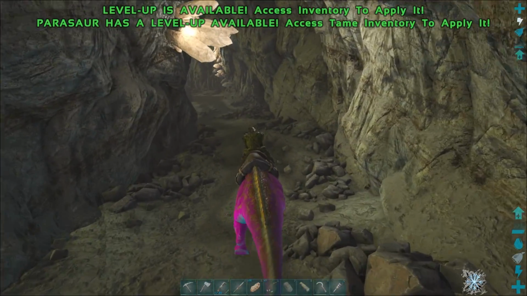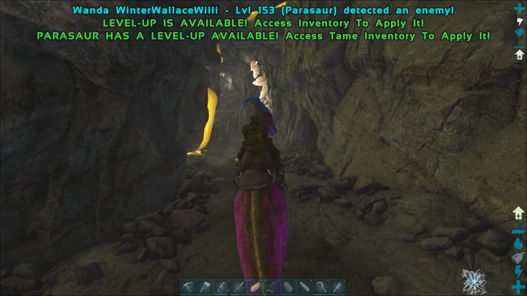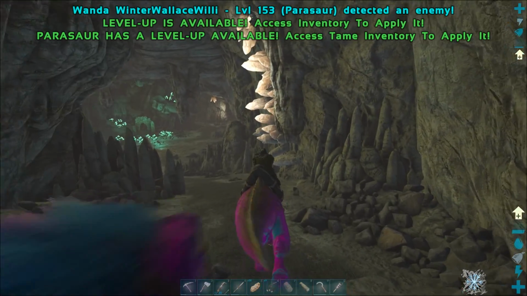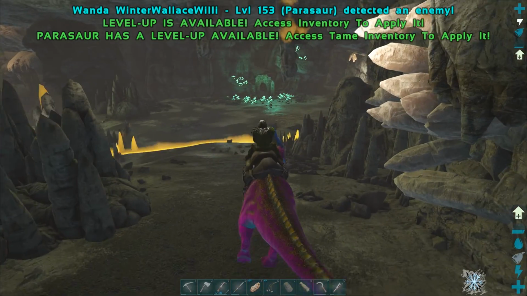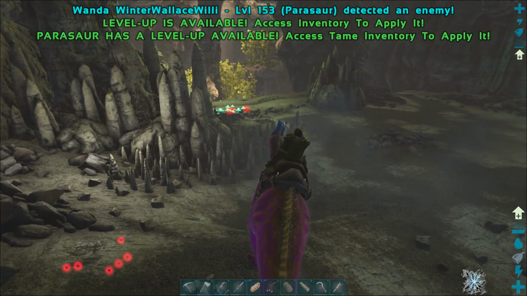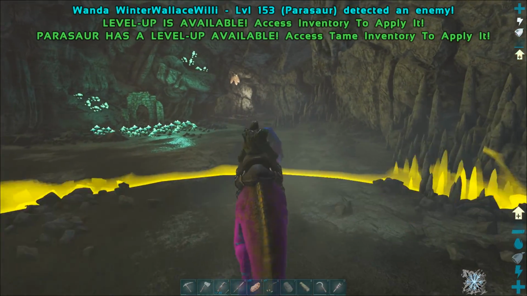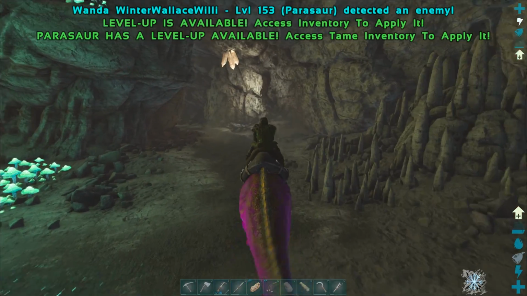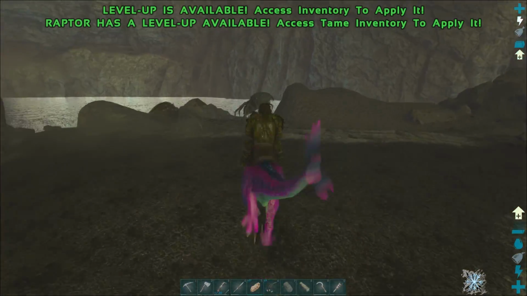And also, added benefit of bringing a parasaur down here, you can ping stuff, and it tells you where the enemies are. So it doesn't look like there's any here right now, but right down there, you see? It's pinging them. So it kind of alerts me to where things may be. Oh yeah, there's some stuff here.